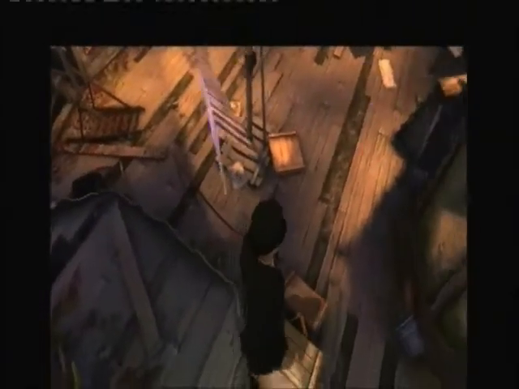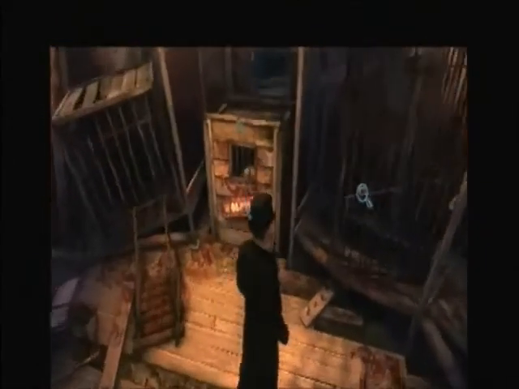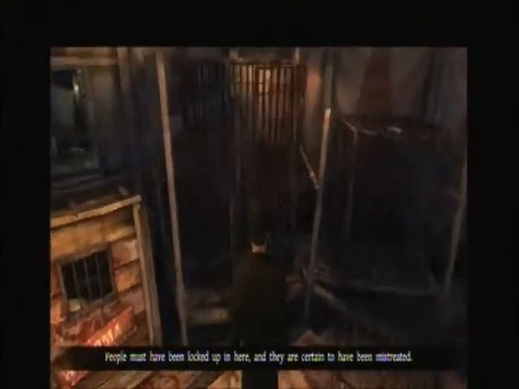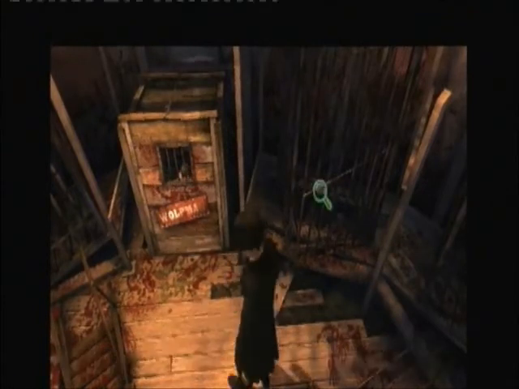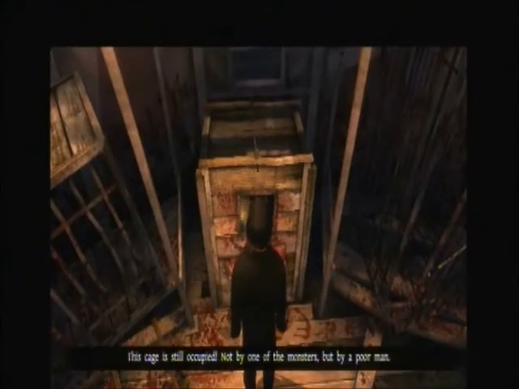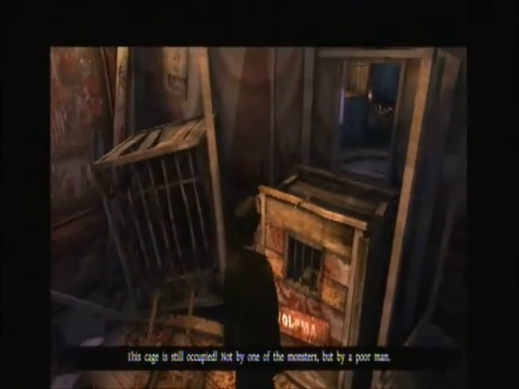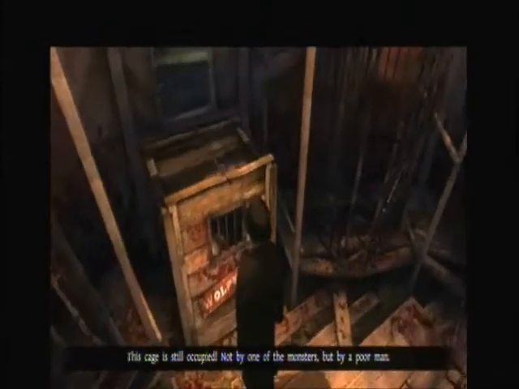And the bearded lady, there's something about the bearded lady I don't know yet. People must have been locked up in here, and they are certain to be mistreated. Hang on. One of them's still in here. Holy shit. This cage is still occupied. Not by one of the monsters, but by a poor man.